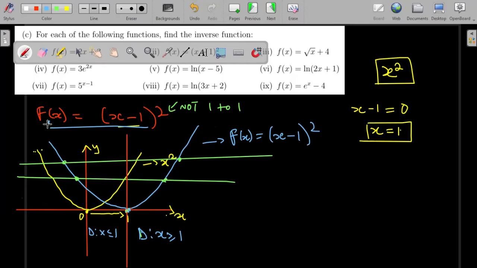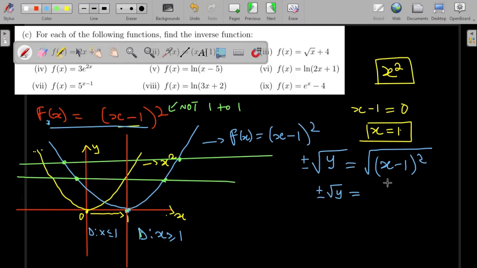And then from there we can get this equation. We replace our f of x with y. So we have y equals x minus 1 squared. We want to make x the subject. We see that there's a square here, so we're going to introduce the square root. Even on this side, we introduce a square root. Once we introduce a square root on the side which does not have a square, we add plus or minus. So what we have is plus or minus the root of y is equal to this root, and the square will cancel. So I remain with x minus 1.